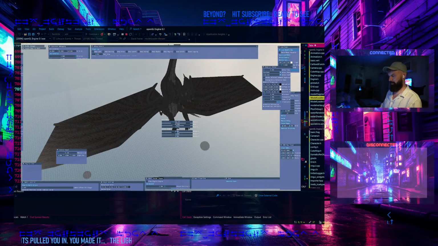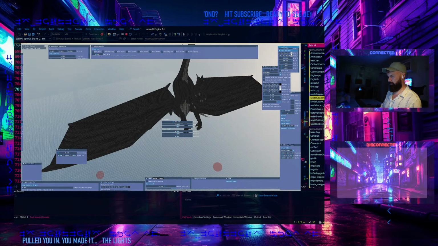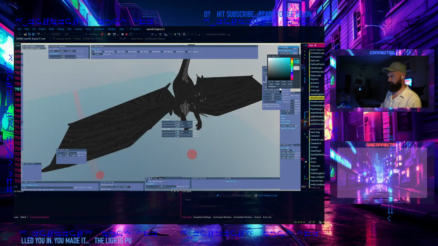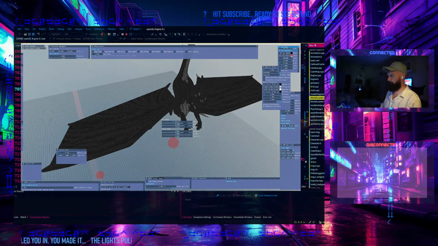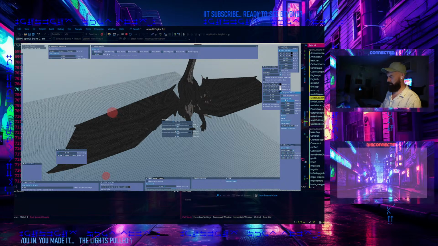So now we can zoom in and out quickly. Dragon a little world.